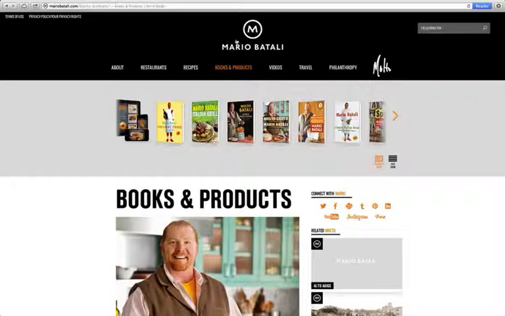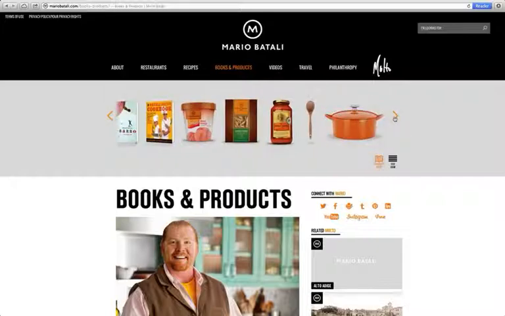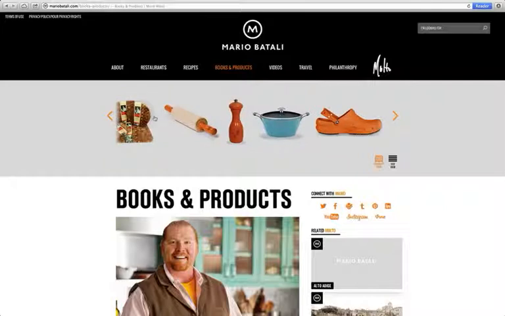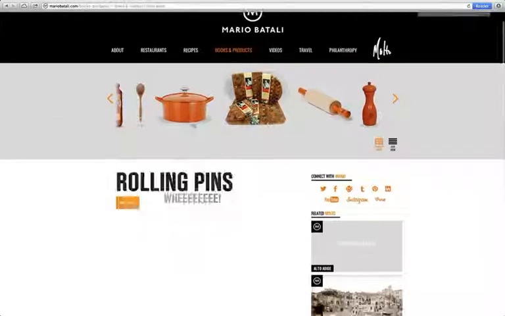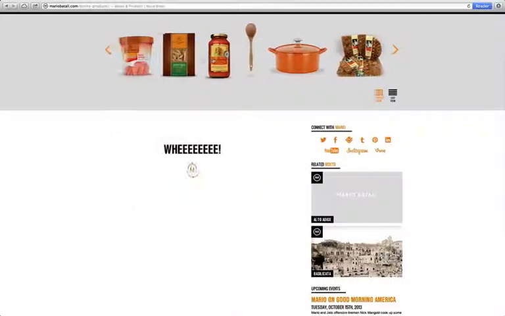And you'll see that the layout is very similar. We have a carousel at the top that shows all the products. And I want you to notice too that the products themselves are consistent in their design. They're masked out on a gray background with a slight shadow underneath it, and so each image is exactly the same.